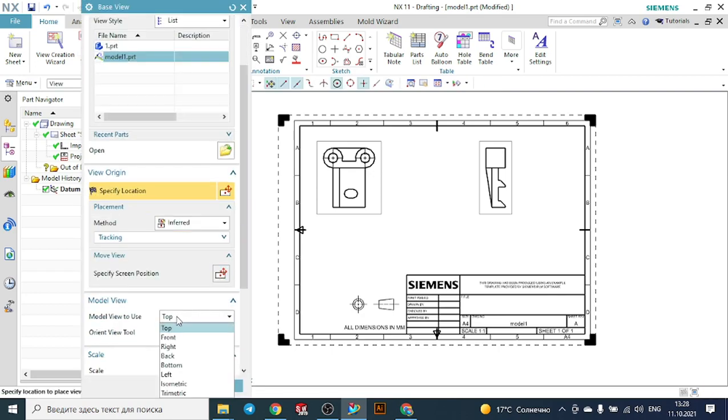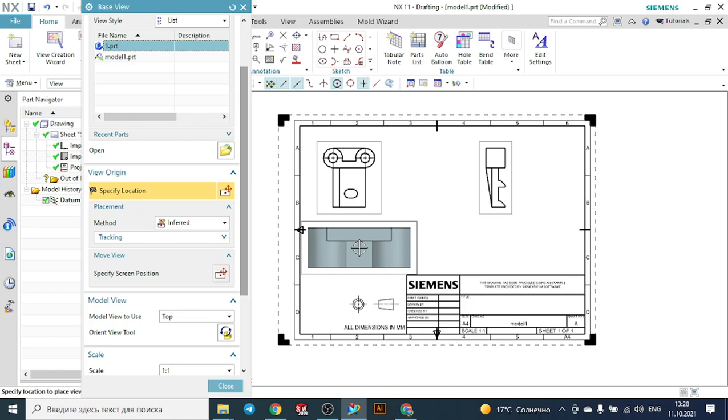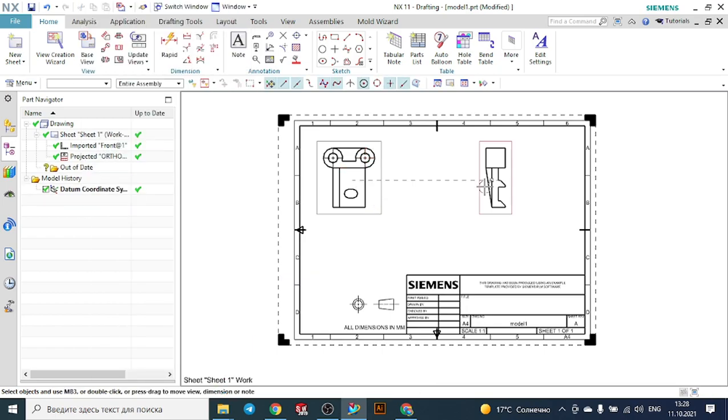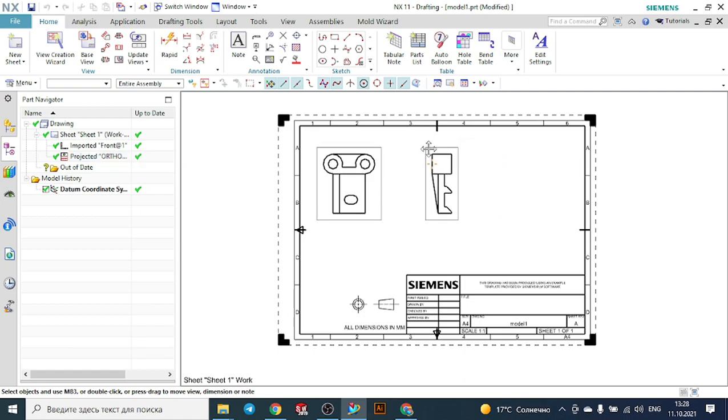Here select from the list, for example the top view. In this case, select this part and so on. You can choose any position. So in this case it's the front view and it is the side view. By clicking this rectangle, you can change its position by dragging.